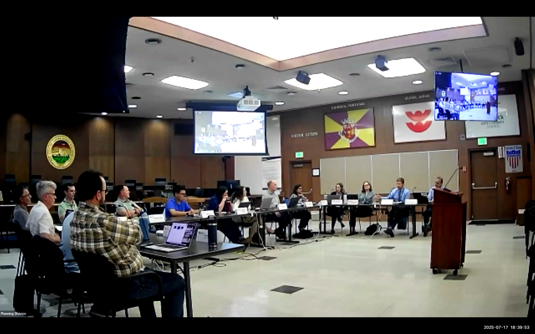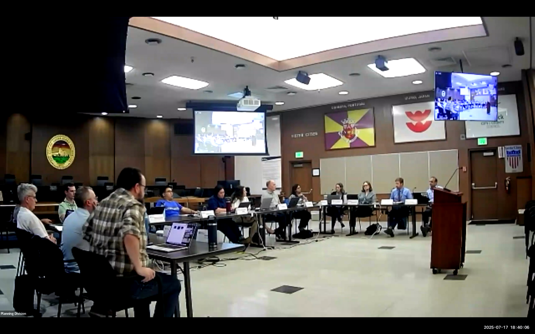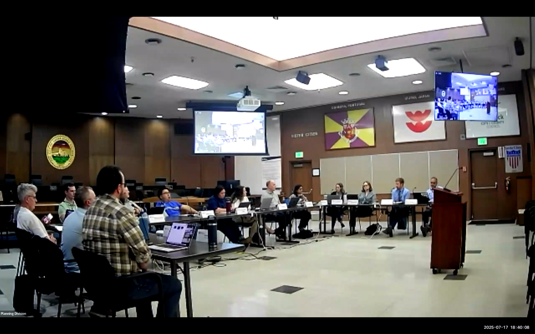Then we also look at the next tier out, which is how people actually get to that space, right? We have multiple frequent transit routes in the transit center. We have other regional services. So this station is really well connected already today with Caltrain and all the other regional services that we have there.